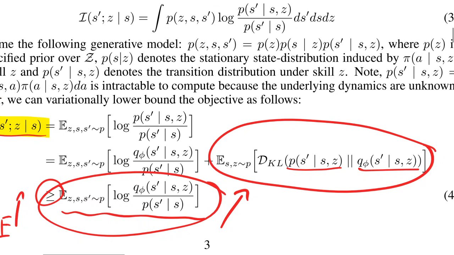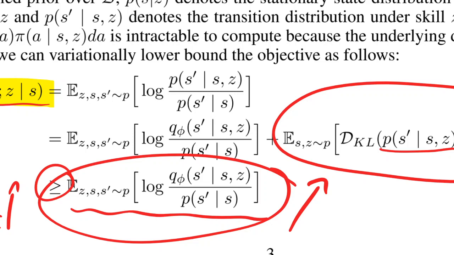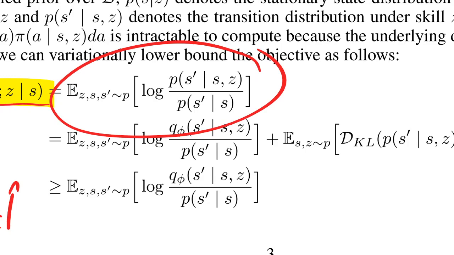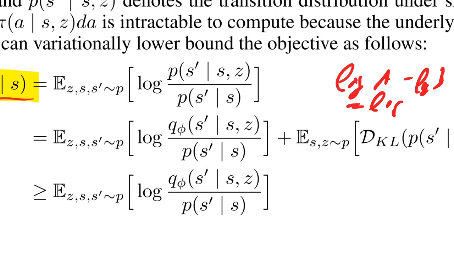Let's go through it on a high level. If you've never done this variational approximation sort of math, then this might be a bit informative. The thing right here just pops out of the definition of the mutual information. It's basically the difference of the entropies, and the entropies are log quantities, right? So if you have log A minus log B, you can also write this as the log of the fraction A over B. That's just a property of the log. And so these entropies are expectations over logs.